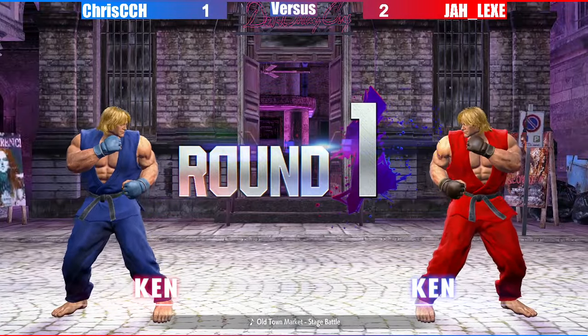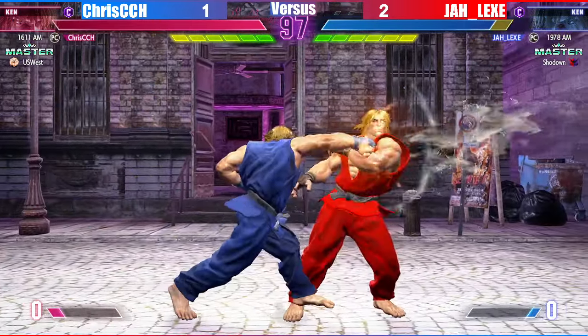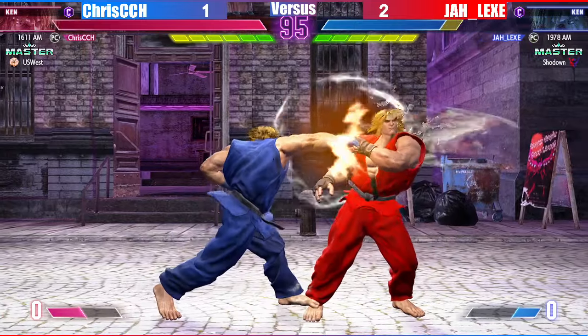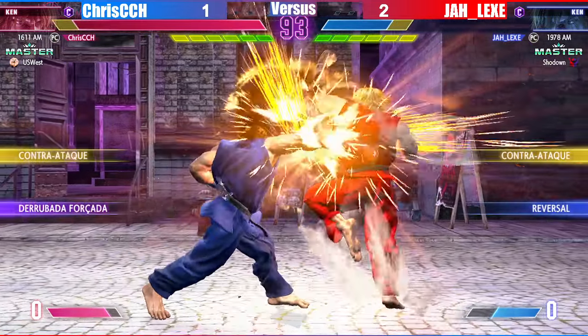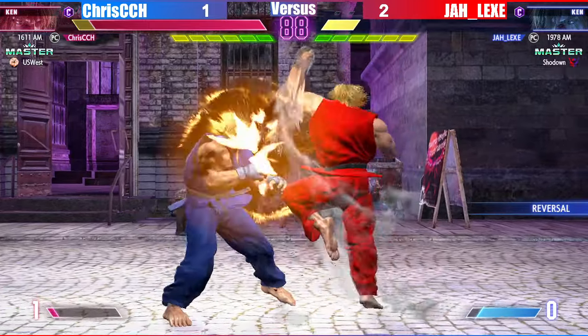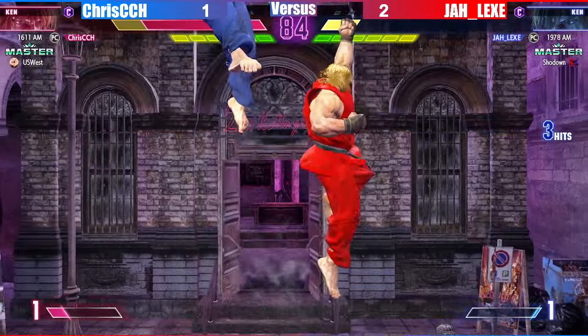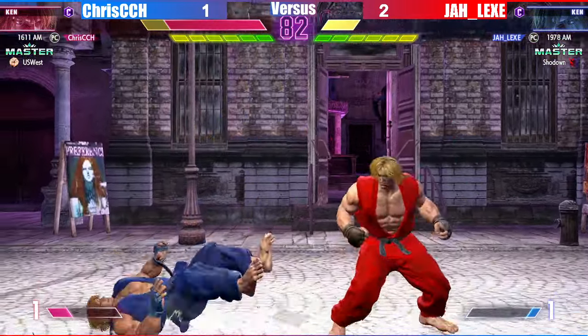Round 1. Fight. Let's see what they try to do here in the first round. They trade. Player 2 may be just about done this round, but they still have a chance with a full drive gauge to tap into. What's their game plan here at this critical stage?